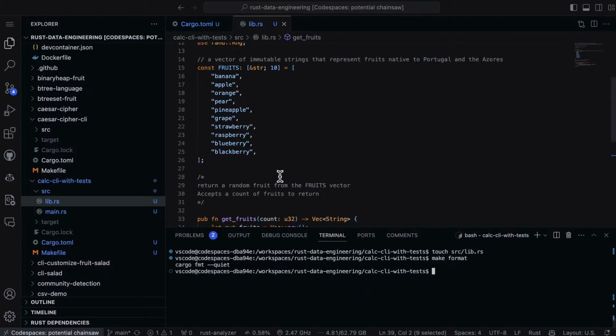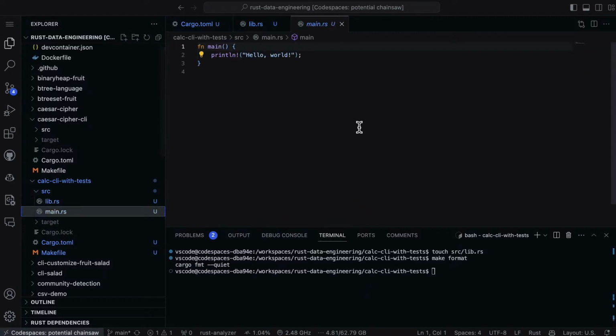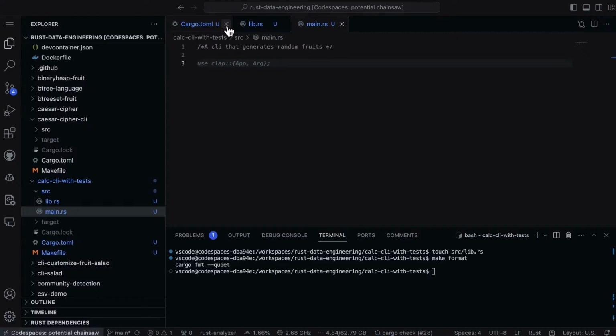Great. And then in the main here, I'm going to have to tweak things now. We can just say, a CLI that generates random fruits. Okay, so we're going to obviously have to say, this would be calc CLI with tests get fruits, right?